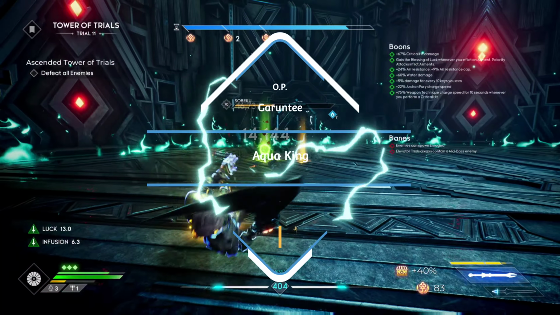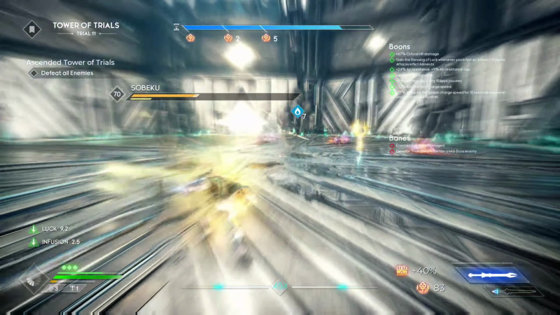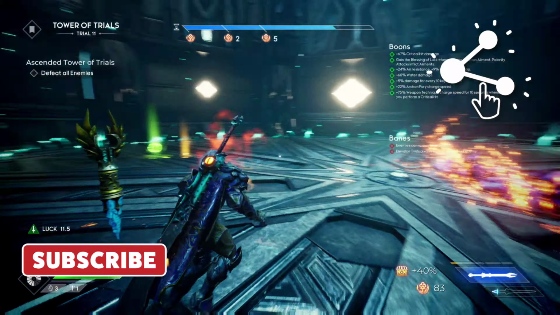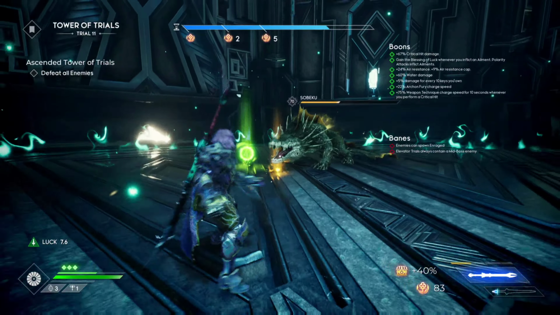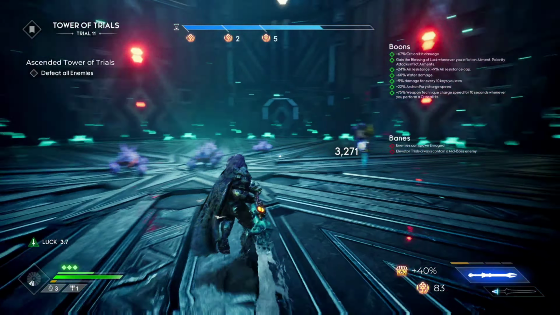And today we're going to be reviewing the Aqua King build. So this is a shield build, but it's one that doesn't revolve around consumption, believe it or not. I was definitely interested in modifying the previous shield build with the shield plus chill, but this one is the shield plus water. It's definitely different, but still OP.